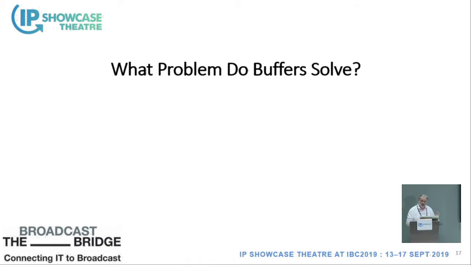And so the question of buffers is, what problem do buffers solve? The fundamental answer to that is they synchronize asynchronous events. The whole point of a buffer in any electrical system, any network system, is to synchronize 2 events. Now remember at the beginning, I said television is a synchronous system. So we have our pictures being generated at 50, 60 frames a second, our monitor displaying at 50, 60 frames a second, and they have to be synchronized.